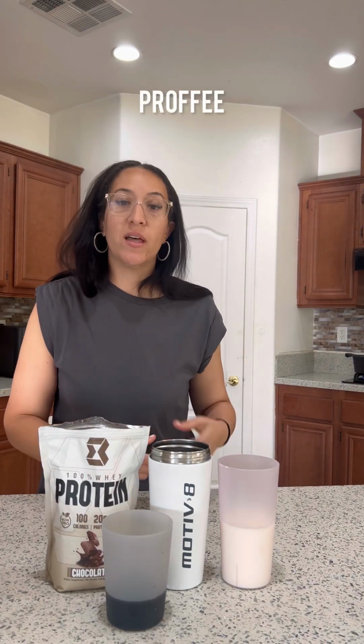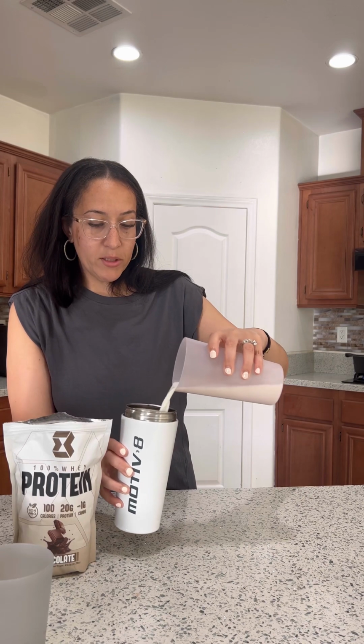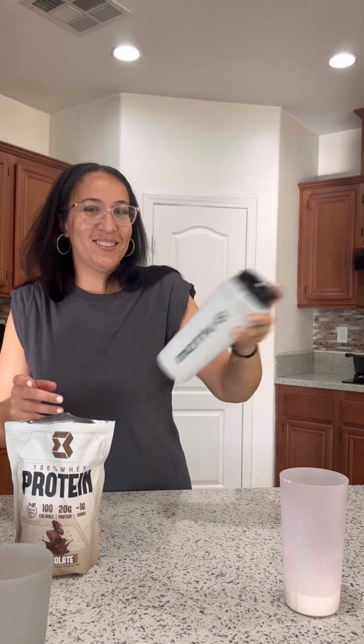All right, so while our mug cake is doing its thing, we're gonna make a traditional profit. So that's protein and coffee, okay? So I have some ice in my Motiv-8 water bottle, and I'm going to add, again, one scoop of the chocolate protein, yummy. I'm going to add a little bit of just regular cold brew. Adding in some milk. Again here, milk is up to your discretion. What kind of milk would you like? Shake it up.